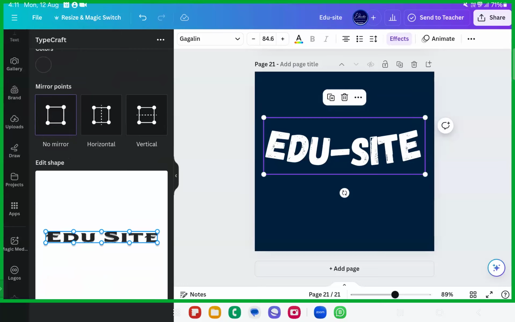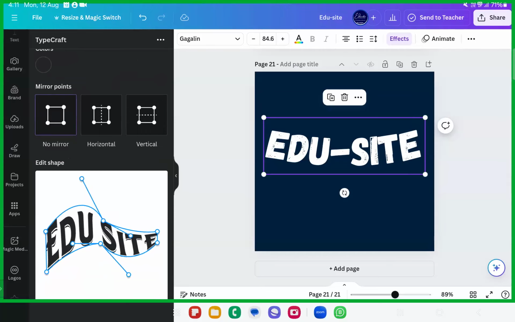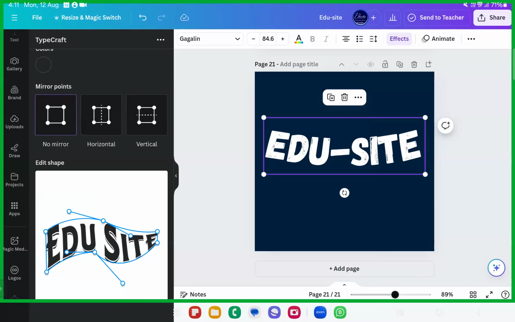Now, dear sisters and brothers, your text has appeared here. However you want to shape your text, you can shape it. See here, just take these curves and shape it however you wish. I told you I want it wavy, so I'll keep it like this. I'll take this here, and make it a bit upwards. I want to give it a flat kind of shape, so I'll arrange it very perfectly till here, and make sure this follows it.